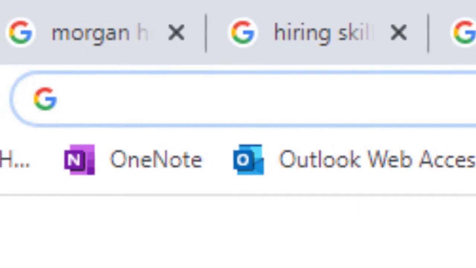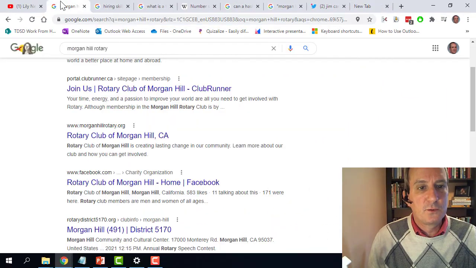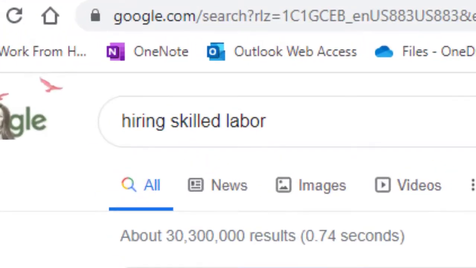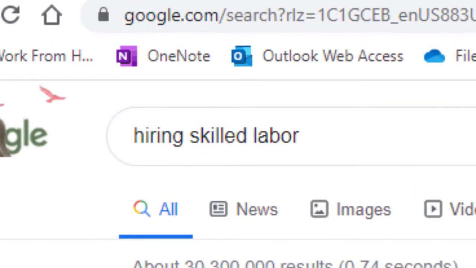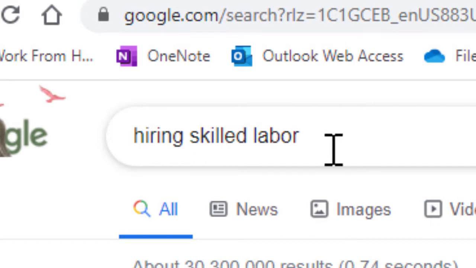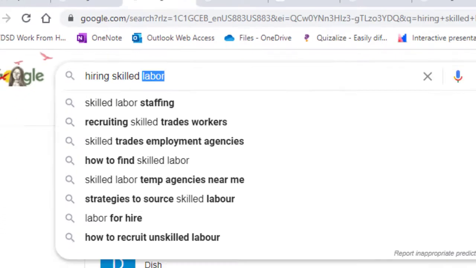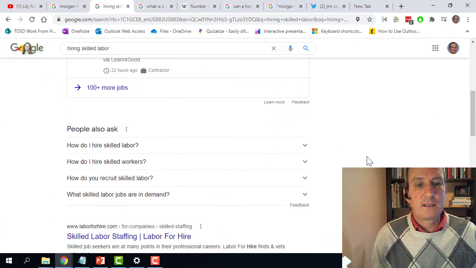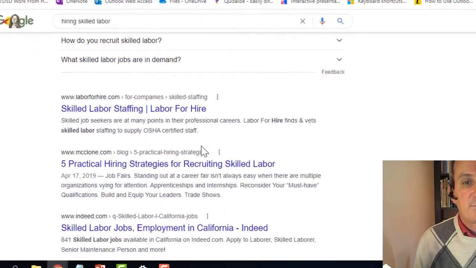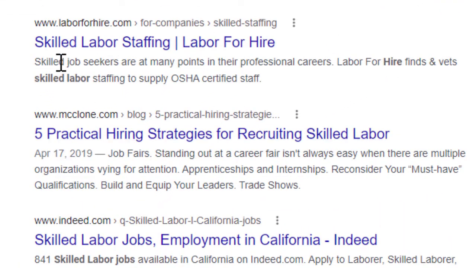That's not just in Twitter. Matter of fact, here's an example. If we went over to Google and searched hiring skilled labor, in the same way, Google is thinking we're looking for 3 different words: hiring, skilled, labor. And if I scroll down and look at the results, you'll see that in this first result, this says hire and skilled labor, but kind of separated.